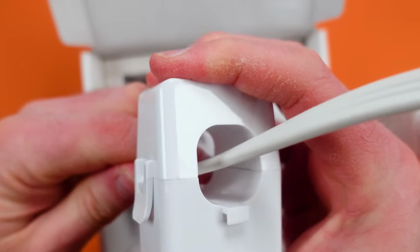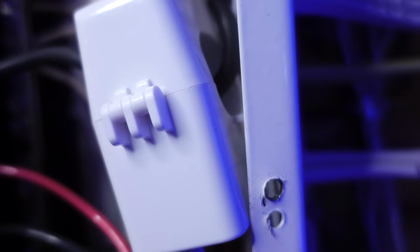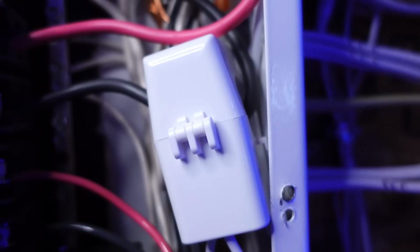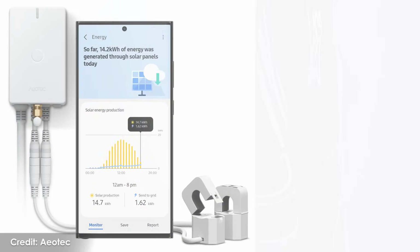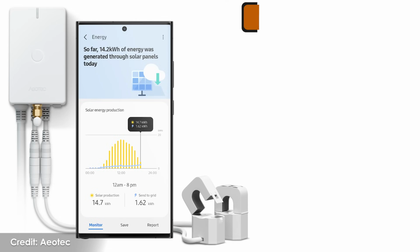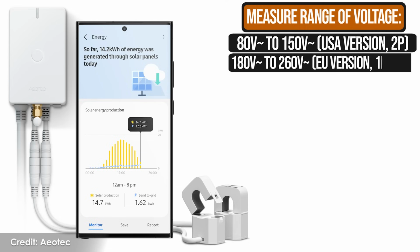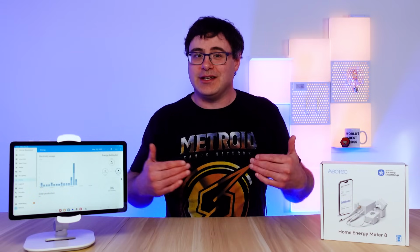Aeotec has essentially taken an industrial level device and packed it into something that you can put in your home. They're using these clamps that go around cables that are called CTs, or current transformers. In my previous world as an electrical protection engineer, this is exactly what we use to measure everything that you get out of this. And we also used it to protect electrical systems from exploding. It's actually really close on the accuracy to what we used in the field too.